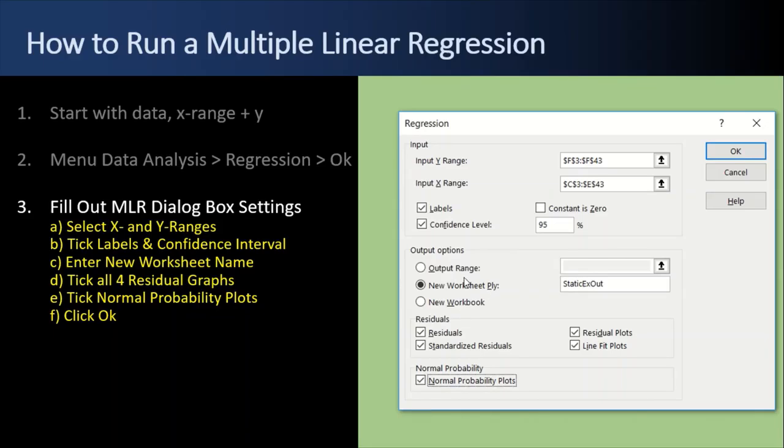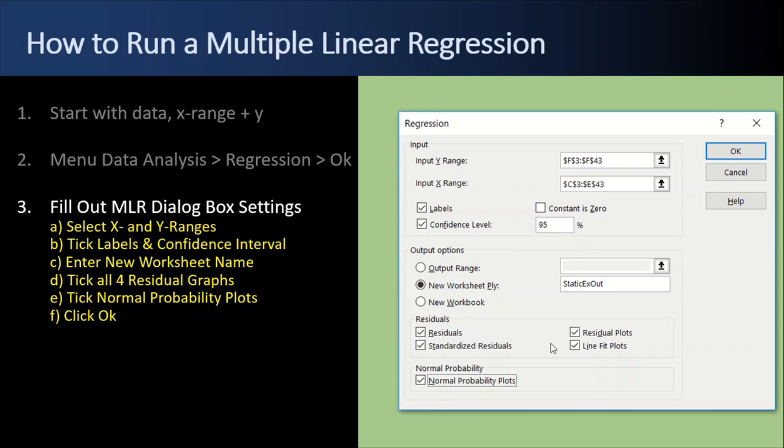I didn't want to stuff the output ANOVA table. It's a bunch of tables, we'll see in a minute. Plus, it can have many graphs that also get popped up. It's easier just to put it all in a new worksheet. So I use that option as opposed to selecting an output range on the current worksheet. And I certainly don't want a new workbook.